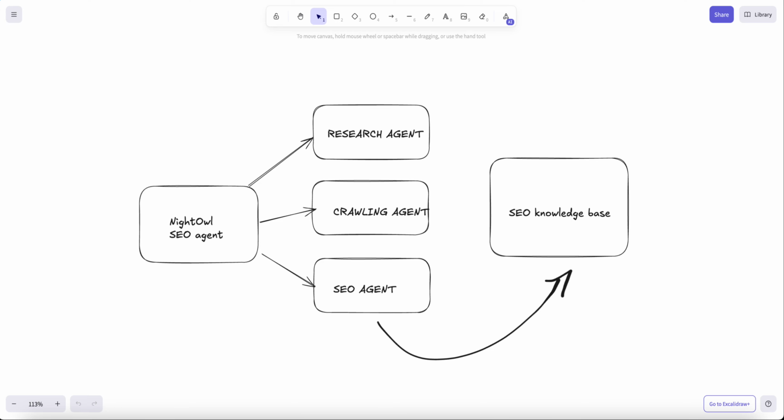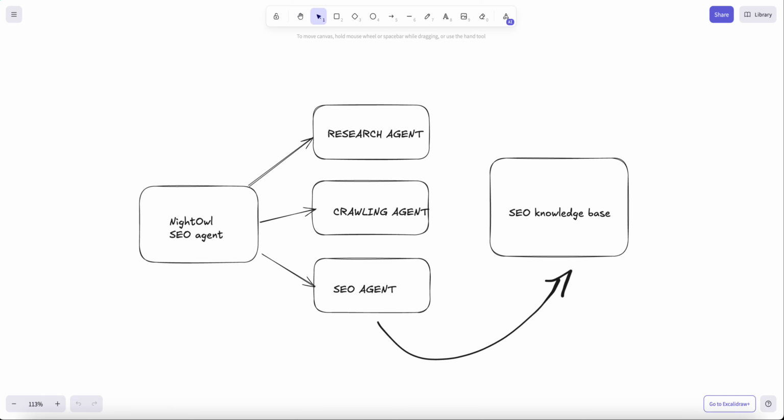It can visit various sources and websites. And one of the really cool things that the research agent can do is combine more complex queries. For example, doing research on a couple of specific locations and sharing the observations for these locations. The second agent is the crawling agent, which has enhanced crawling capabilities. It can crawl a website. It can do really cool things like chatting with a sitemap and so on. And we can use this agent for technical SEO.